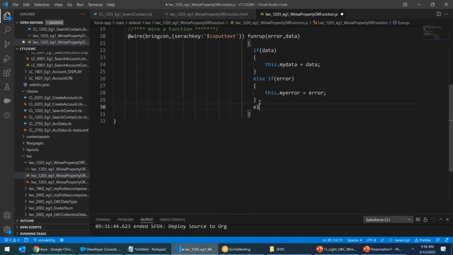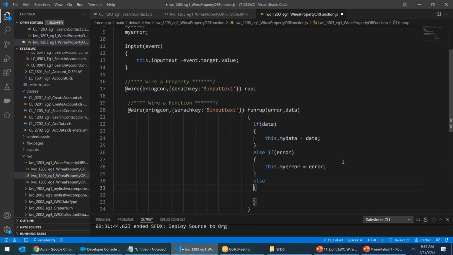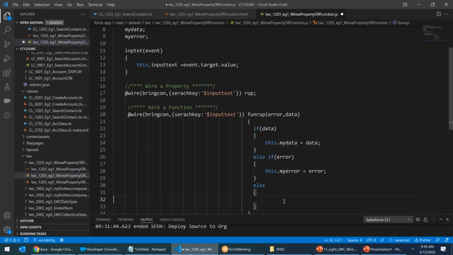Else, this dot my error is equal to an unknown error occurred. Please try later.